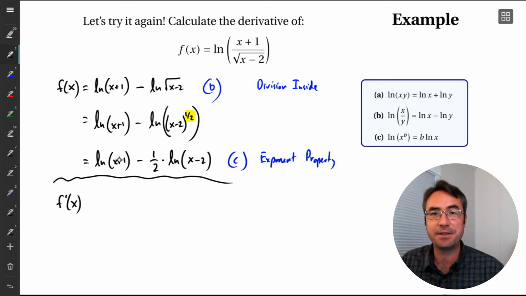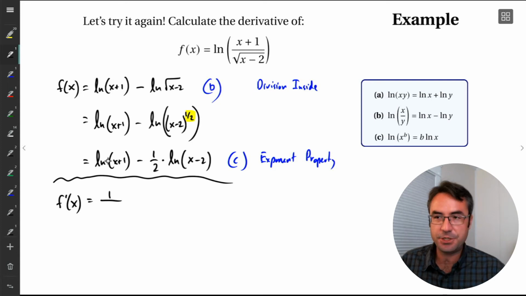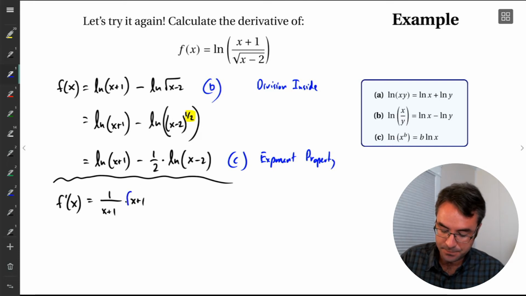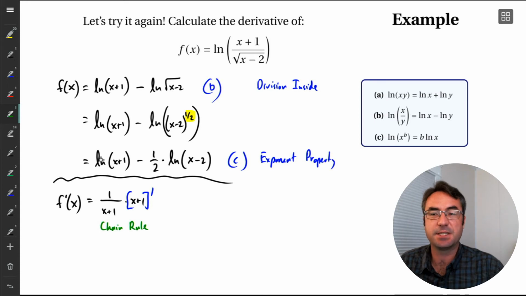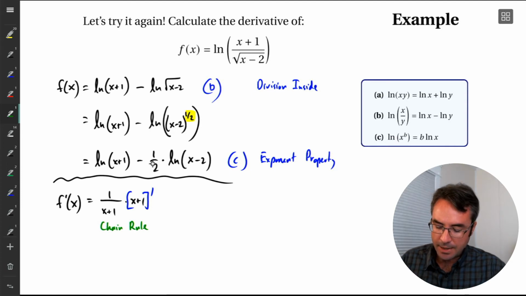So we start by differentiating this first one. And it's an outer log function and an inner polynomial. So we differentiate our way through the log function first. So it's 1 over what was originally inside. So 1 over x plus 1. And then we multiply that by the derivative of what's inside. So a little bit of a chain rule here. Or general log rule, if we want to call it that. Because it's the special case where our outer function is a log function. So differentiating through the log function gives us 1 over what was inside. And then we multiply by the derivative of the inner function. And then we play the same game over here.